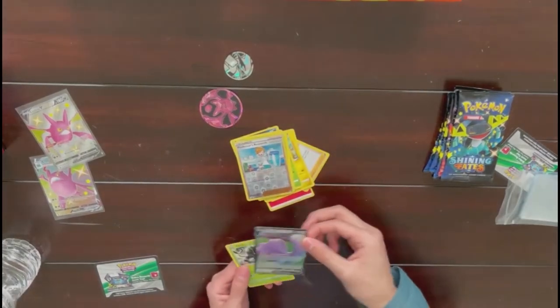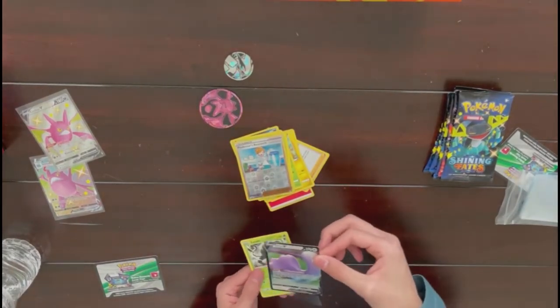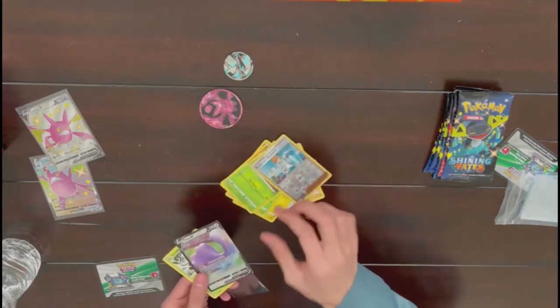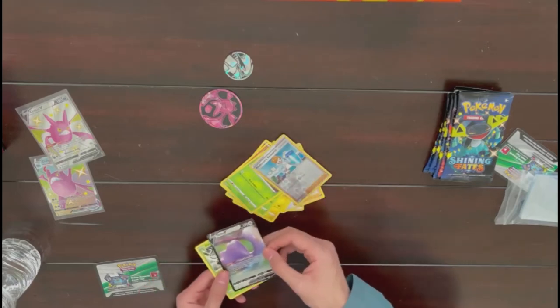I pulled this card yesterday. Wait, what? Oh, wait, what? There's two? This is a glitch pack. It came with a reverse holo, a rare, and another rare. Whoa. That's good luck.